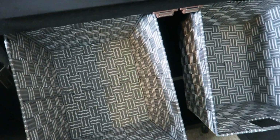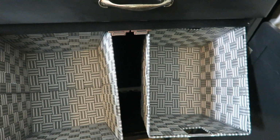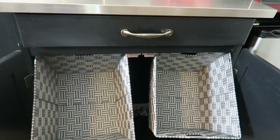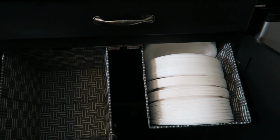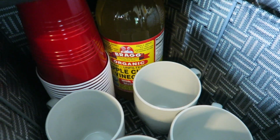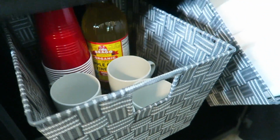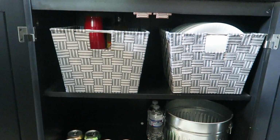So now I want to focus on the area right beneath the drawer. I had 2 empty baskets there, and I decided to place paper plates in one. You never know, I might want to have a little snack. And I added about 4 mugs, my apple cider vinegar, and some cups. And I even had enough space for a cute little trash can.